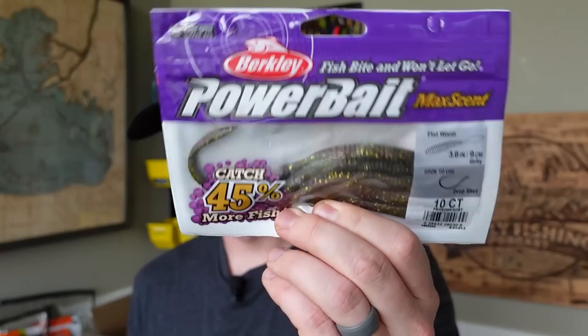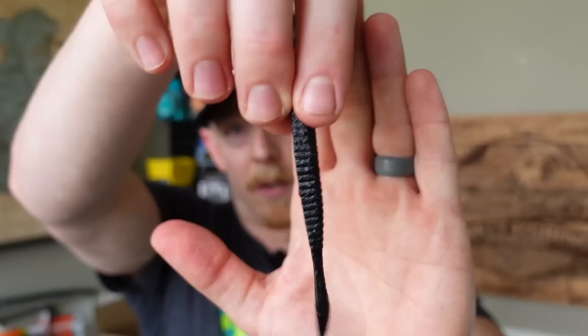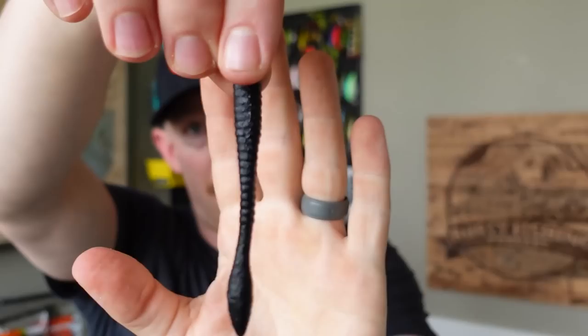I'll show you the black. I mean, I'll just show it to you. It's the same exact bait. Yeah, let's get this boy open. God, that is a substantial package. So there is the black. Same body, same rib, same taper, same trim, flat on bottom. Same dog food smell. But again, getting that natural and then something really dark, like a black.